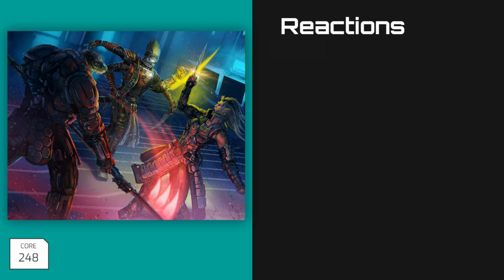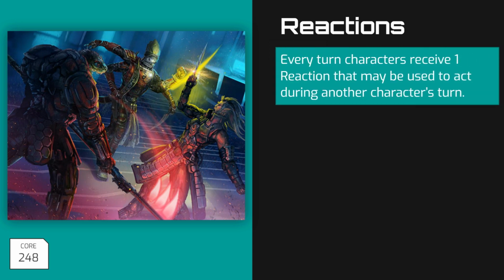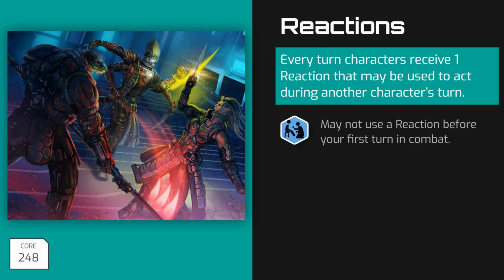So far we've discussed the things a character can do on their turn: standard, move, swift, and full actions. But there is another special type of action that characters can take in addition to those when it's not their turn, and those are reactions. Every round, at the start of each character's turn, they receive one reaction that they can spend before the start of their next turn, and therefore do not receive any reactions until the first time that they act in combat. So you can't perform a reaction during a surprise round if you're surprised, or during the first round of regular combat before your place in initiative.